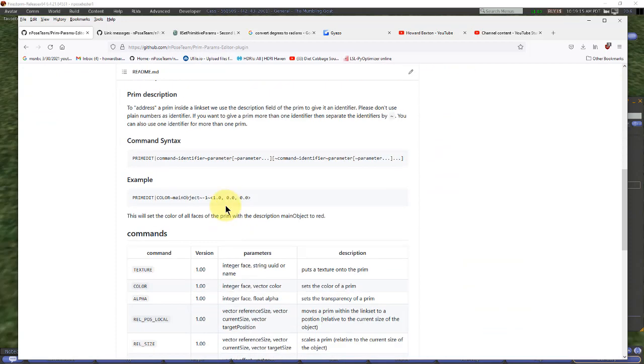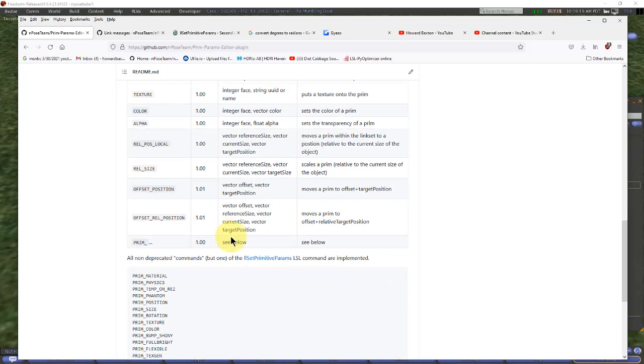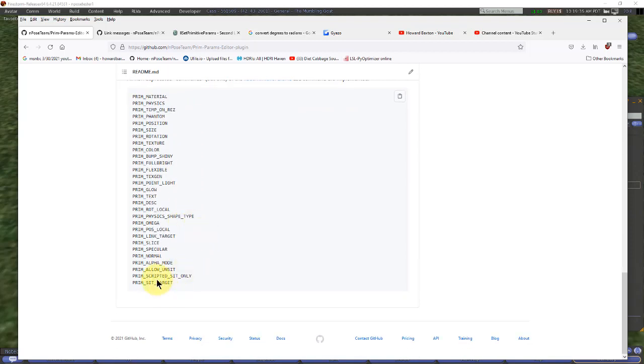And we're going to go down here at the bottom. Here's some of the older ones. We could have used an offset relative position to move those, but I think it's a little bit slower. What we need to do is use this Prim Position Local, and there should be a Rotation Local too.